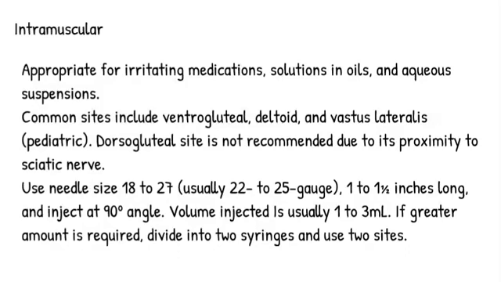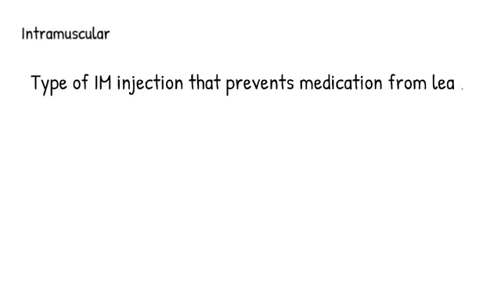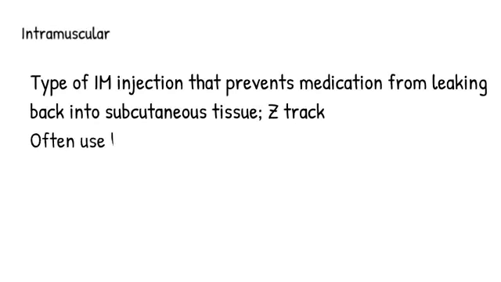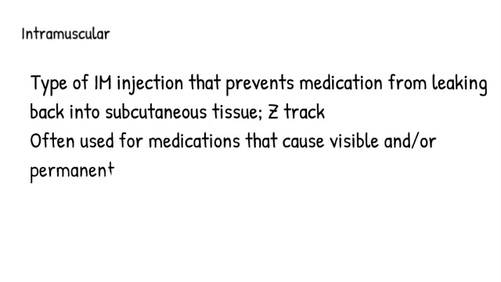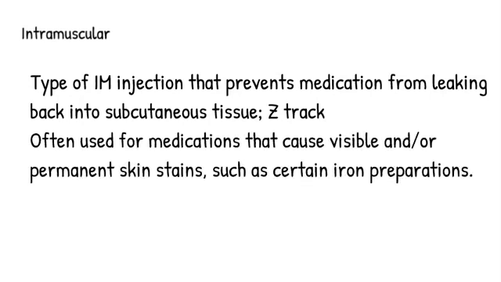Make sure that you're doing bevel up for this particular injection. When giving a sub-Q injection, you're going to give that into the fat pad area of the abdomen, upper hips, upper arms, and thighs. This is generally a small gauge needle, 25 to 27 gauge. For an obese patient, you're going to go in at a 90-degree angle. For an average size patient, it's going to be 45 to 90 degrees depending on the area of the injection site.